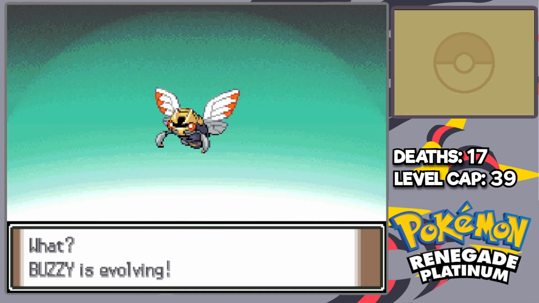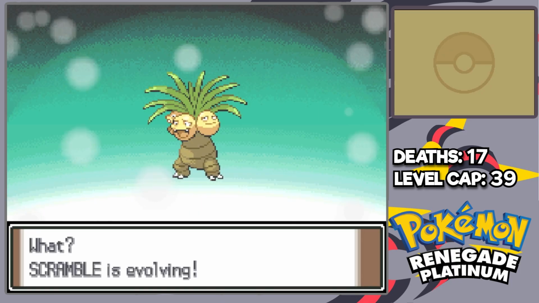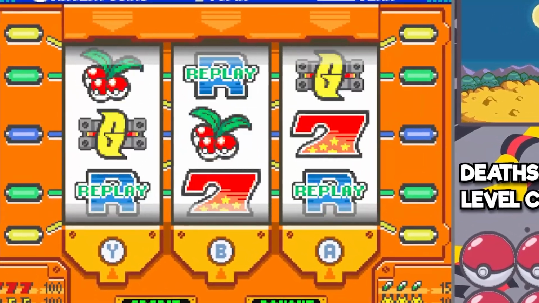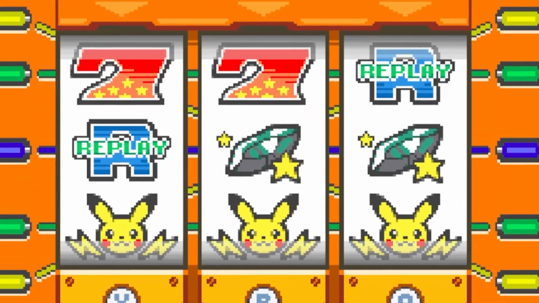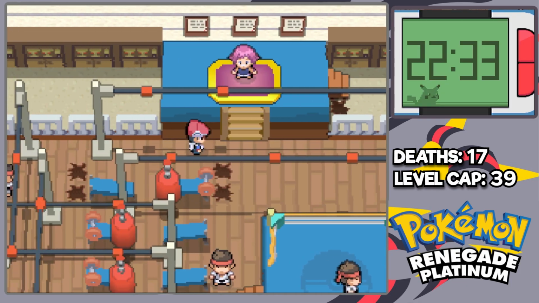We level up Buzzy until he evolves and head to the Veilstone City Supercenter and purchase a Leaf Stone to evolve Scramble into Executor. We collect the coin case and go gamble our life away, depressed because we keep losing Pokemon. With our winnings, I purchase Leftovers and a Focus Sash and level everyone to the cap. We only need to battle 1 trainer before the gym leader.